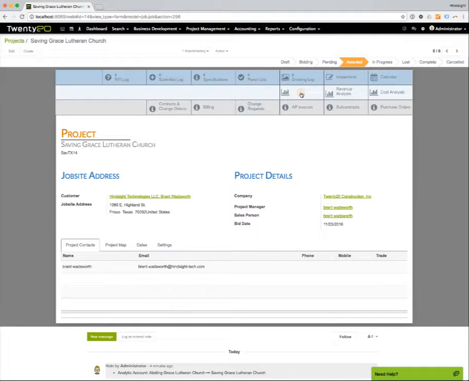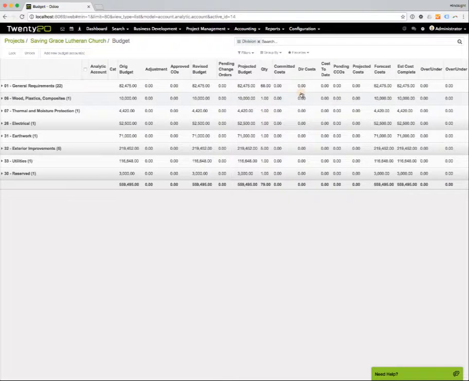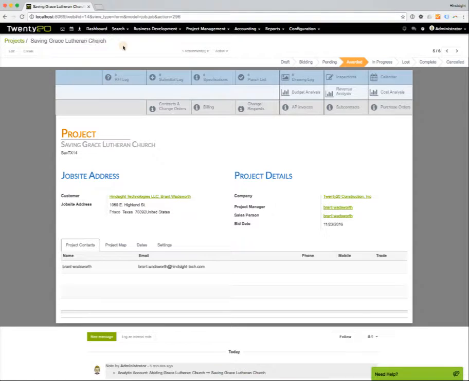The next button bar we have is for some analysis reports. So if we want the details of our budgets and be able to do some cost analysis, we can click on our budget analysis report and see a work in progress report or a cost analysis report of all of the budget accounts that we have. And these ones happen to be organized by CSI code, and we can see what our original budgets are for each of these and see some details. And we'll talk about these budget accounts and these analysis reports in another video. Again, we'll use our breadcrumb to go right back to our project form here.